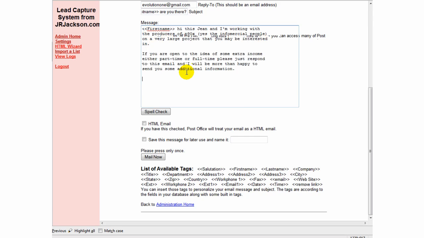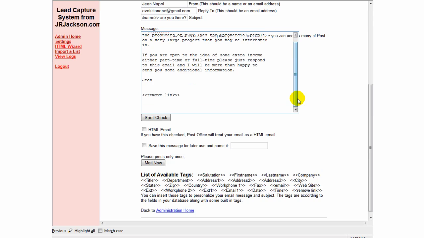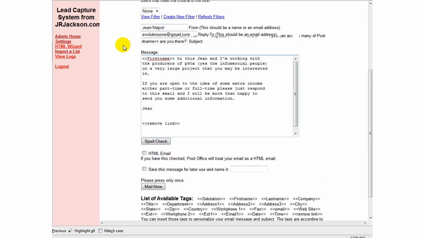Okay. You just sign it with Gene like that. I always put in the remove link so they can remove themselves. And that's it. And I can just send it just like that.